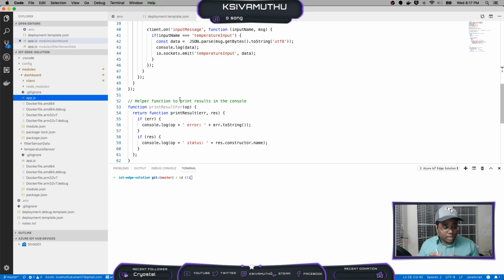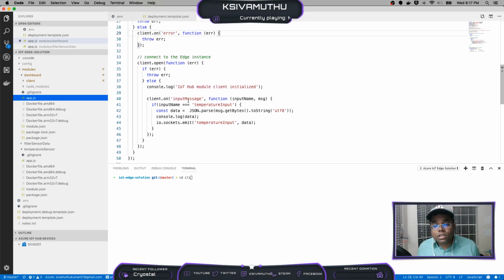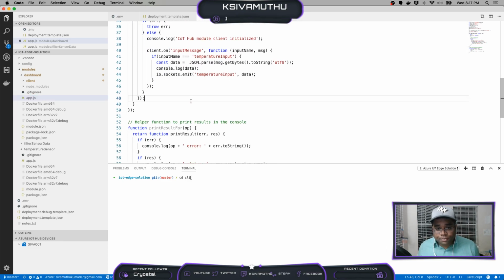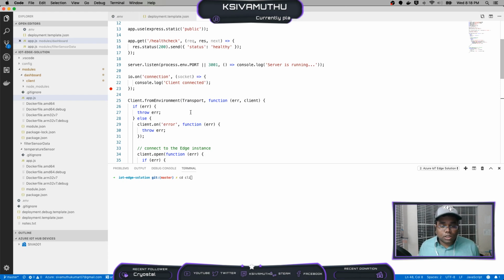So you can use a module in these languages, C#, JavaScript, Java, Python, in the IoT Hub, IoT Edge solutions. So now, okay, so this is what it's having. So what I'm going to do is implement some card view in React.